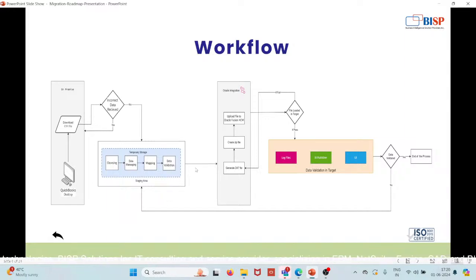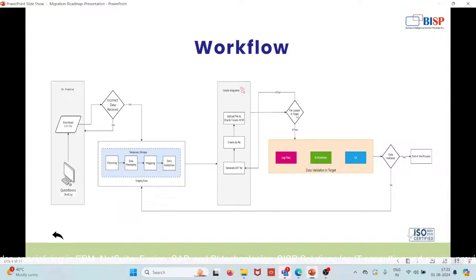If everything is correct, then we will move to the Oracle integration part, where we are going to generate a DAT file, and we will store all the data in that. We are going to create a zip file for that DAT file, and then we are going to upload that to Oracle Fusion HCM.